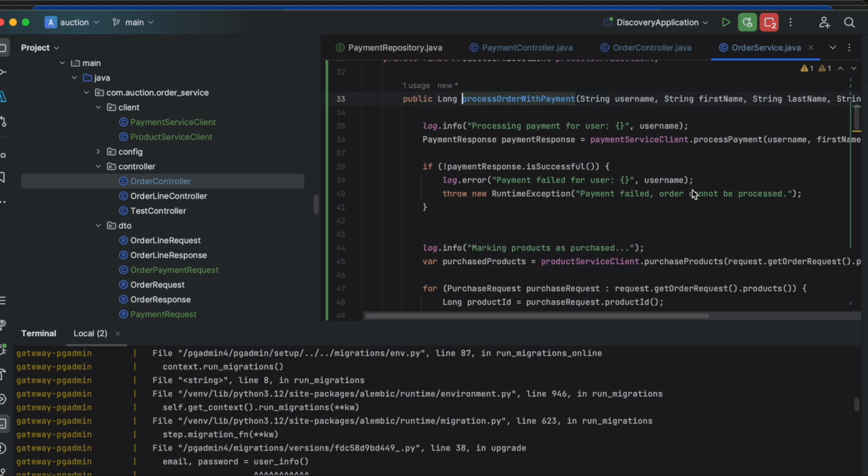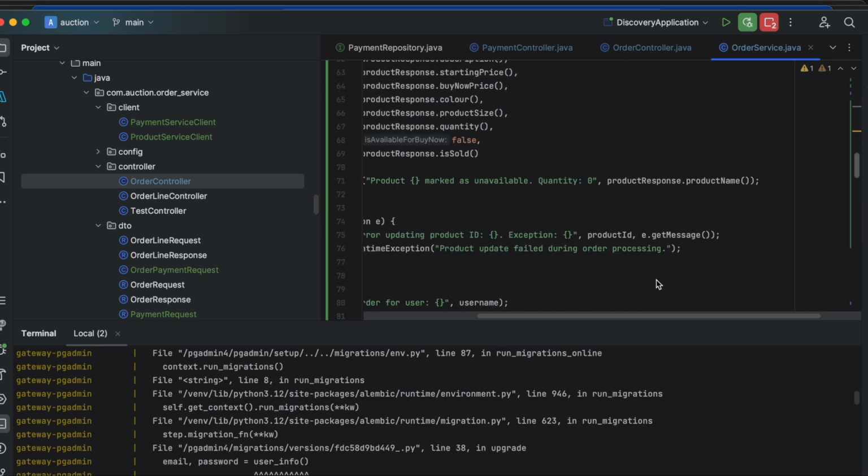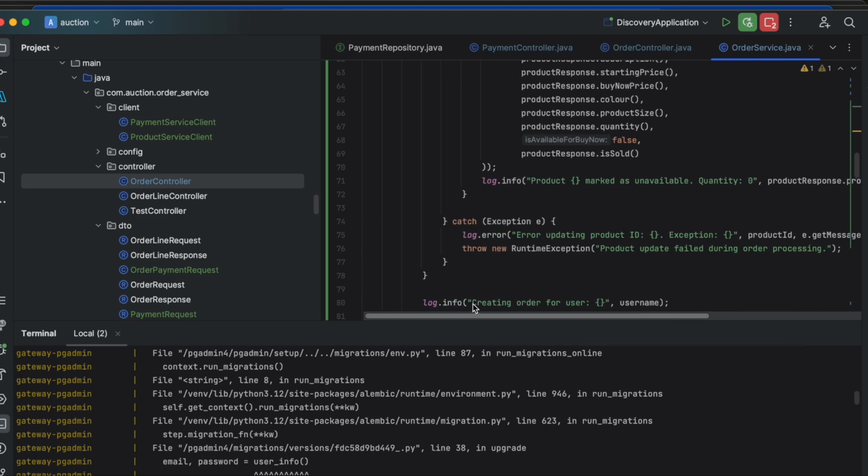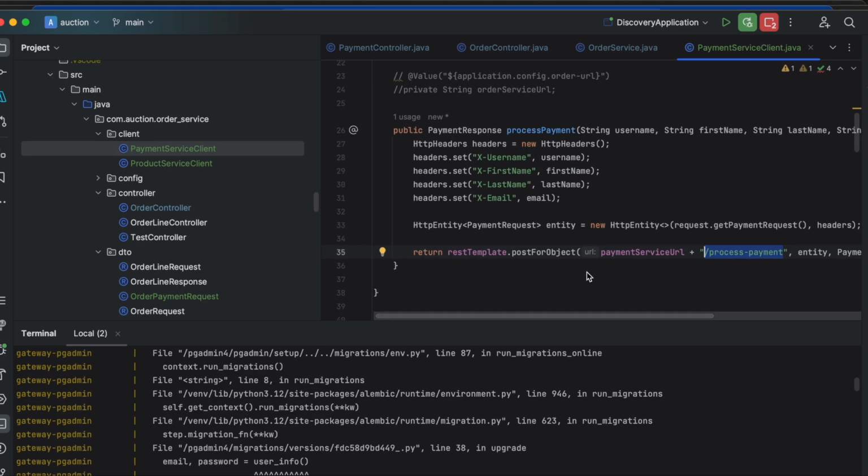And this endpoint, processing order, is what we talked about when we make the call. So we are using the client. When we call this client and we come into process payment, we pass all the details there.